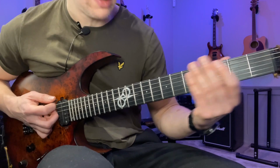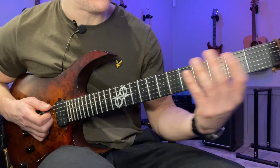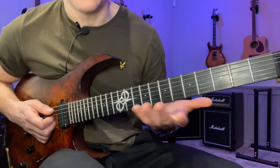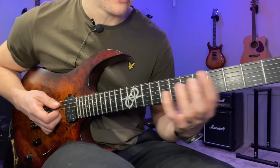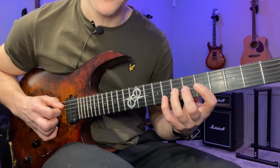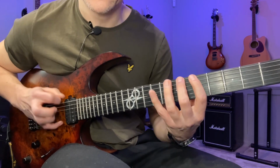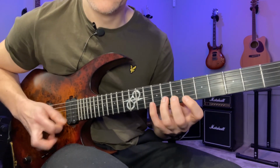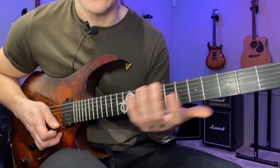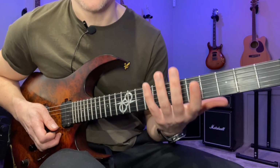So if I show it here from the 5th fret, for example, if I do 1, 2, 3, so the initial line started on the low E string, went up to the G string, restarted on the D string, and went up to the high E string. So then I just do the same thing with 1, 2, 3, like this. And now I shift up a half step. So that will be it for that one. So we basically keep the contour of the original line, but we exchange it for whatever fingering we want to work on. And I like to do all 4 of them.